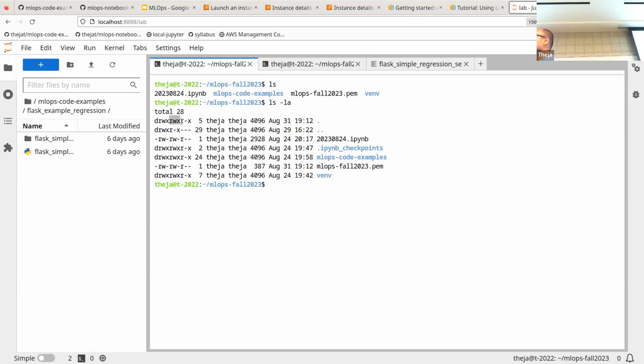I don't know if in Windows it's like that, but basically the second set of RWX is saying, can everybody else in your group read, write, and execute this file? This file currently allows other people in my group to read and write, and everybody else can also read this file. This is a little bit lax security.